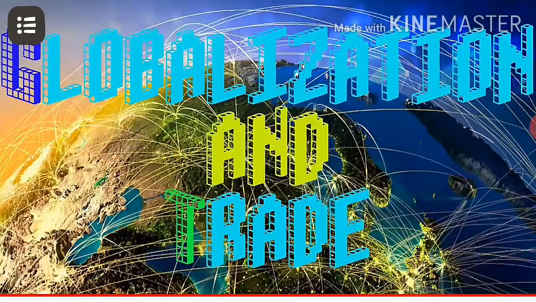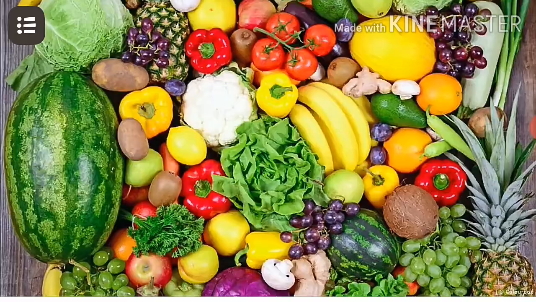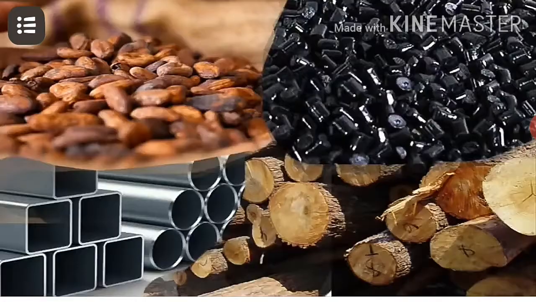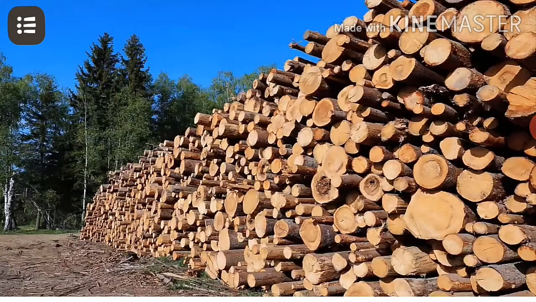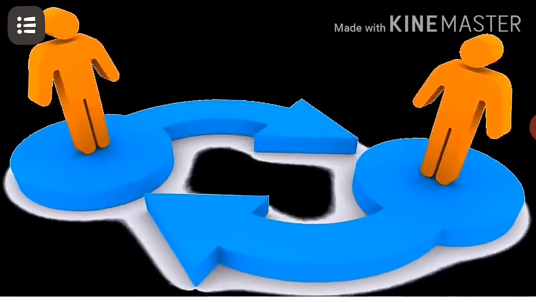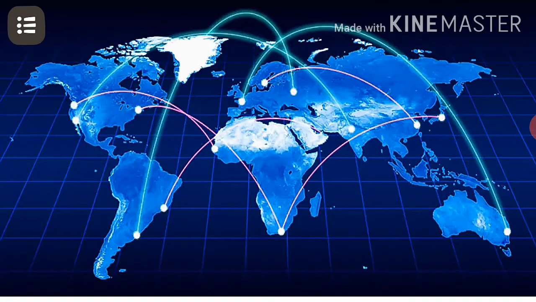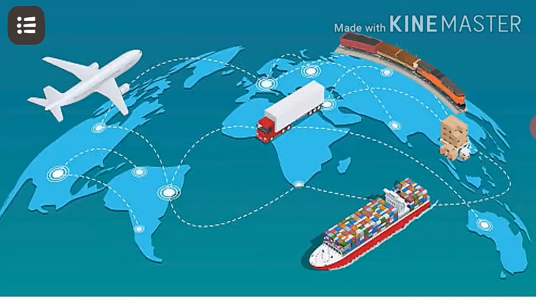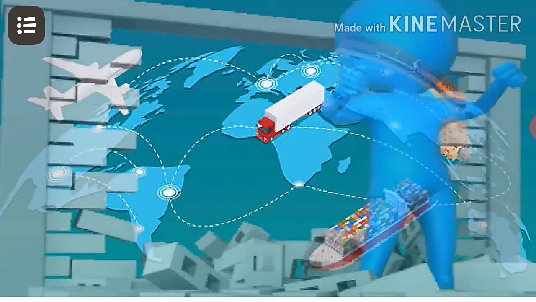Globalization and trade. There was a time when most regions were economically self-sufficient. Locally produced foods, fuels and raw materials were generally processed for local consumption. Trade between different regions was quite limited. Today, the economies of most countries are so interconnected that they form part of a single interdependent global economy. Globalization is an elimination of barriers to trade, communication and cultural exchange.